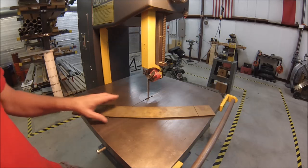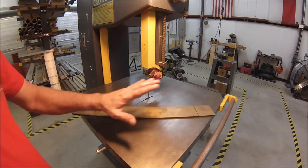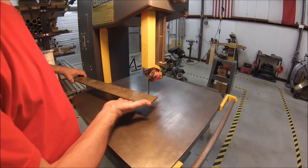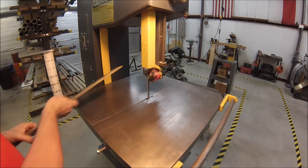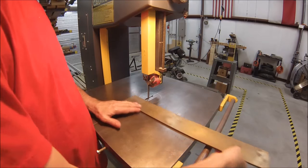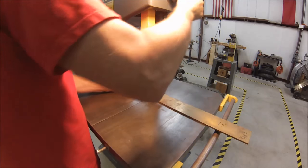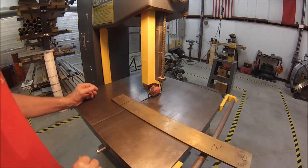If you have to get through a job with a blade that has large teeth and your material is thin, put a piece of hardboard or plastic or something underneath your part so that there's at least some resistance on the blade and it doesn't go sour really quick. Keep the height of your guide just over the top of your part. That takes the unnecessary flex out of the blade.